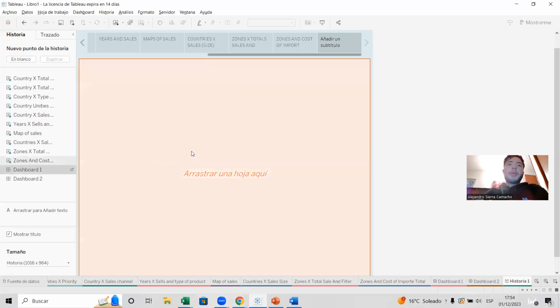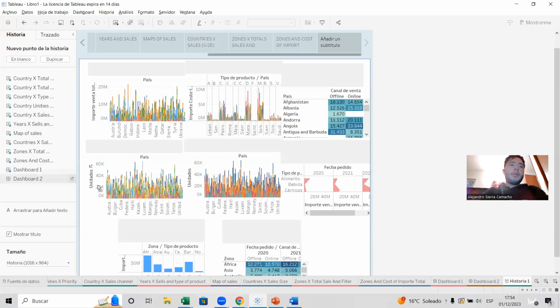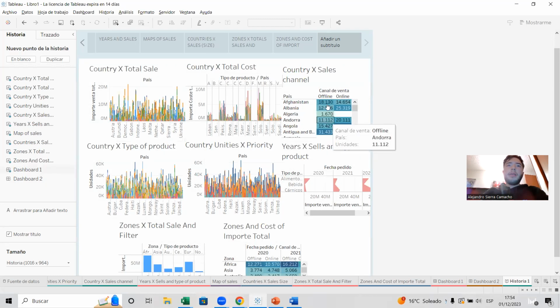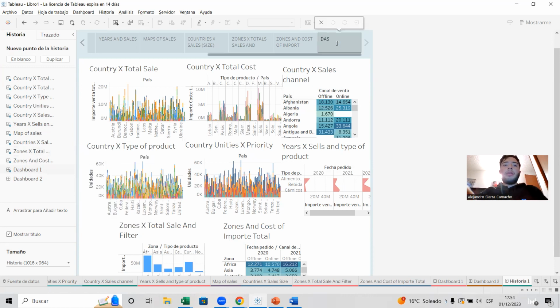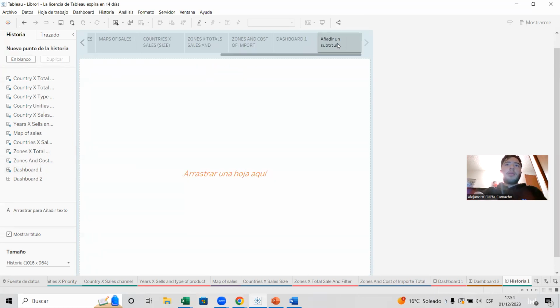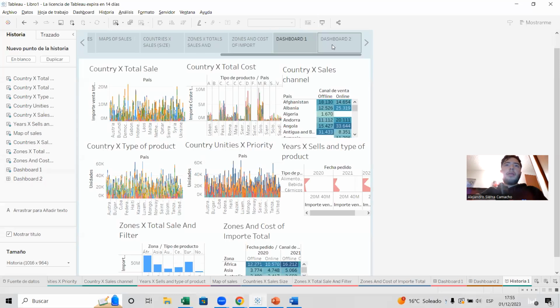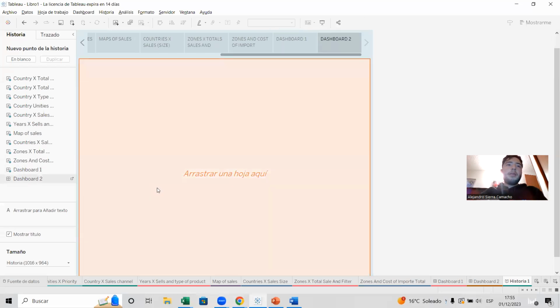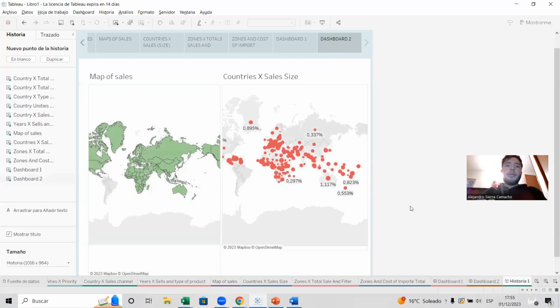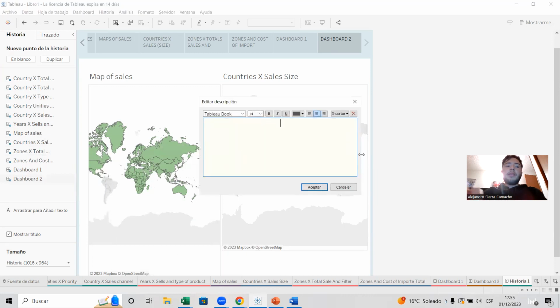Let's add our dashboard. Okay, perfect. I think it looks great. And first, dashboard one, dashboard two. So we have our dashboard one and our dashboard two. Perfect. And add some text like that.